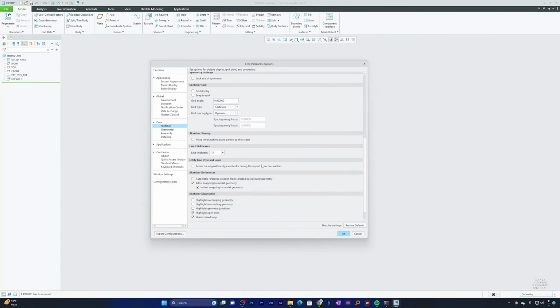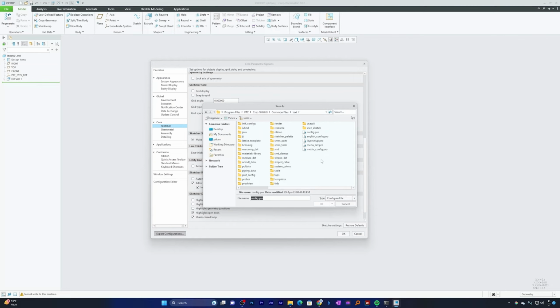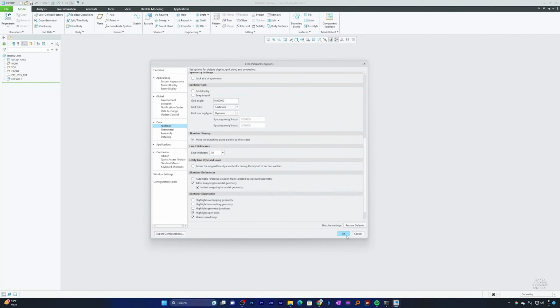Then the important setting that I was thinking of changing the value is line thickness. So this is basically line thickness of virtual line that we see when we are creating sketches inside PTC Creo sketch environment. If you are the one who thinks that the visual line in case of Sketcher is not good enough, then you may make this value as far as 3. You also have option of making the sketching plane parallel to screen. I always would like to turn it on, because what this basically will do is it will automatically make your sketching plane parallel to screen.